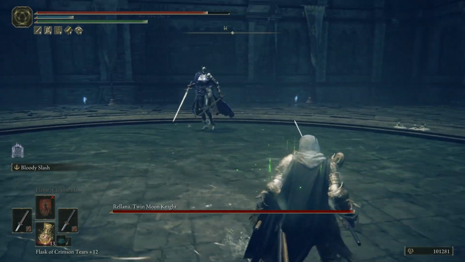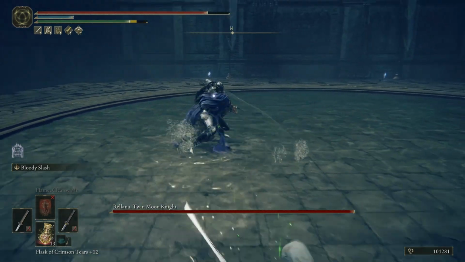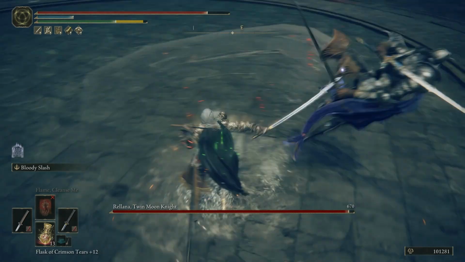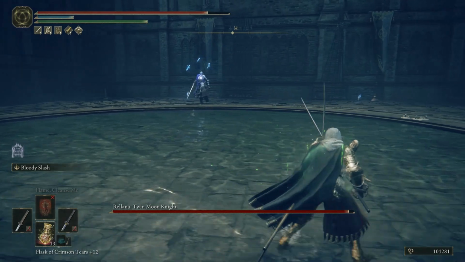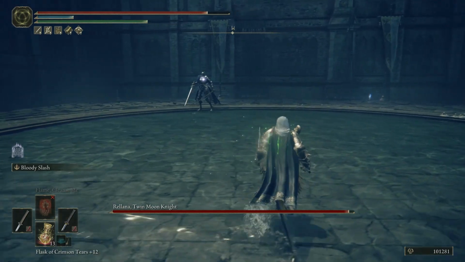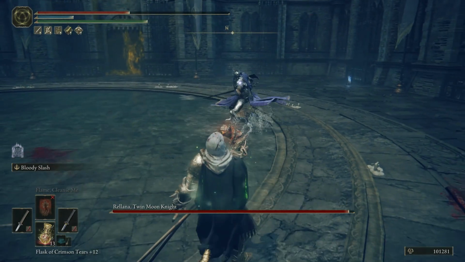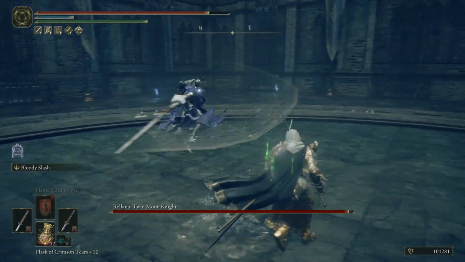Let's learn her attacks. I would like to try it solo first, and then after a while maybe I would just summon a mimic or Leda. Oh, I really liked the Pontiff Sulyvahn fight in Dark Souls 3. It was really enjoyable, so I think Rellana, Twin Moon Knight, would be too. I'm really curious who she is. Is she another child of Marika maybe? But she's really beautiful. Look at her. Look at her movements though.